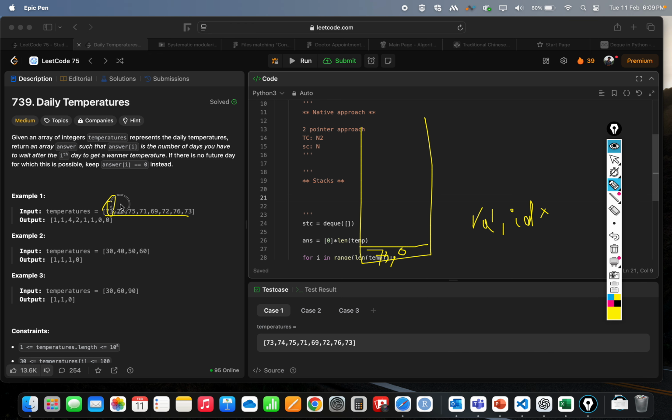Then for this 74, we will check if the topmost value of this stack is smaller than 74 or not. If yes, we will initiate an answer array which initially contains zeros, right?